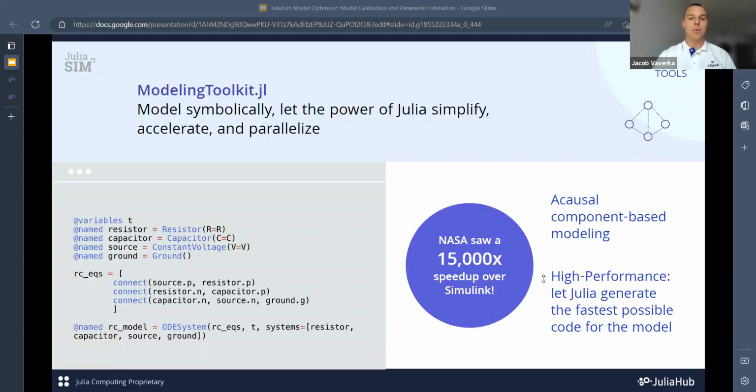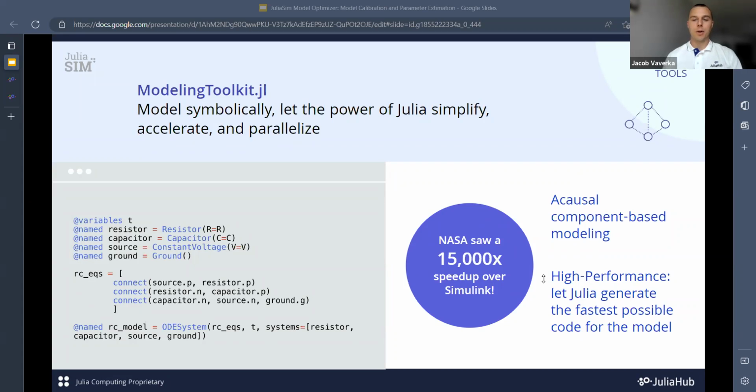Today, you're going to see an example of how we do this with Julia's ModelingToolkit, which is the acausal modeling framework, and it's going to allow us to be expressive and concise when we write our differential equation models. And it's also going to enable us to reuse this model so we can automatically rearrange equations for better stability. We're going to get a couple of other extra perks here.